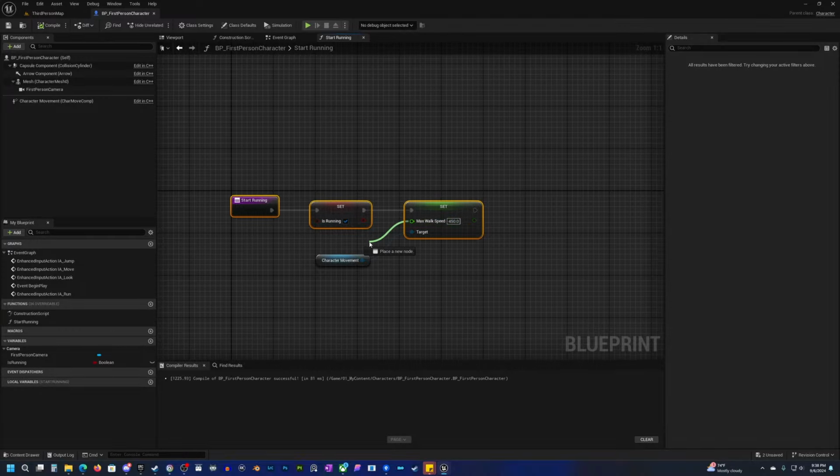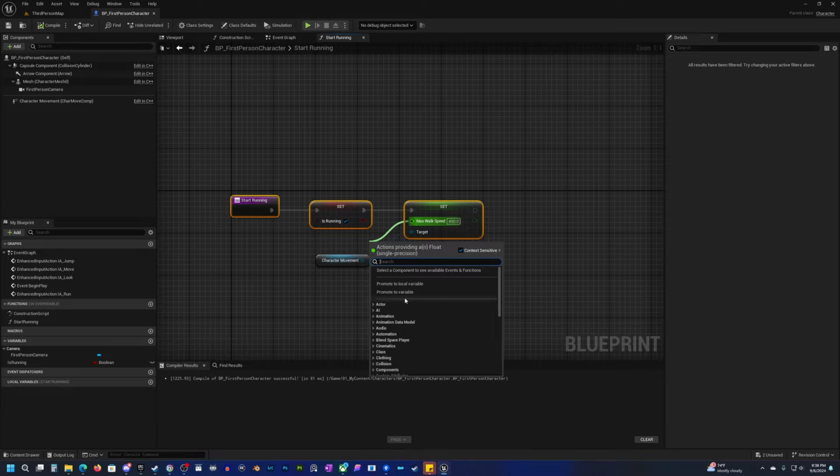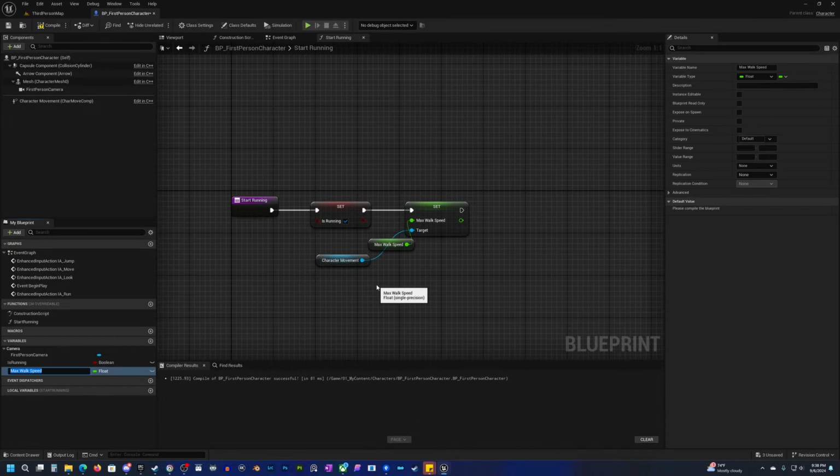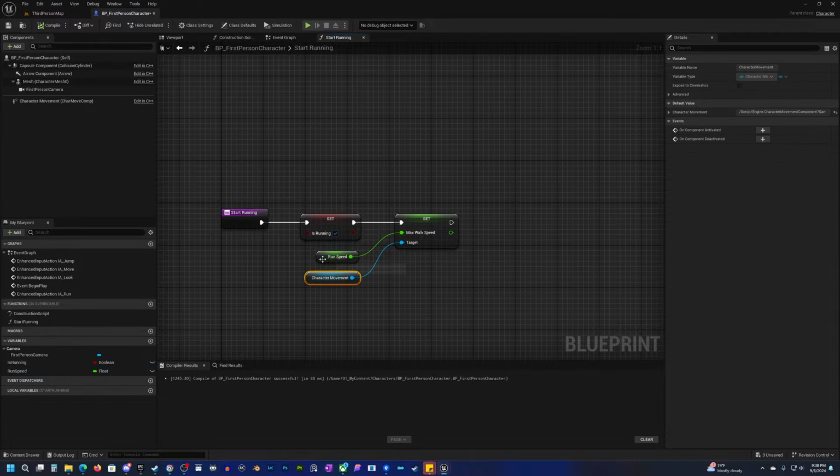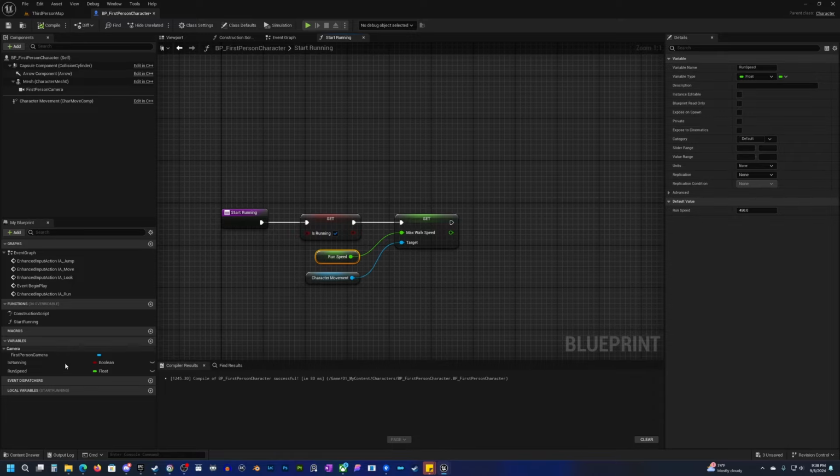Maybe we pull out of here and promote this to a variable, and we could call this run speed. And then if we compile here, then we have that set to 450 there, but now we also have a variable that we could use later on, which it's not a bad idea to have that be a variable so we could access that later if we needed to.